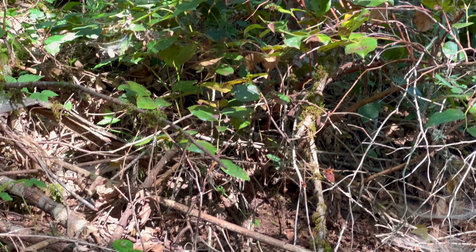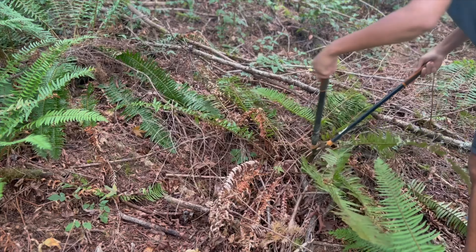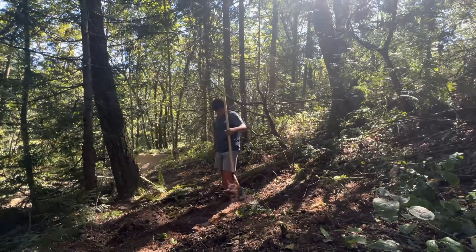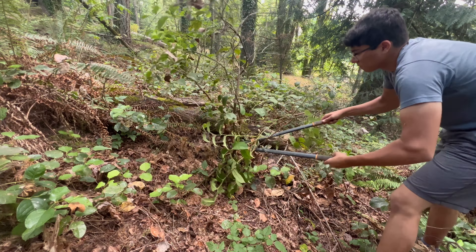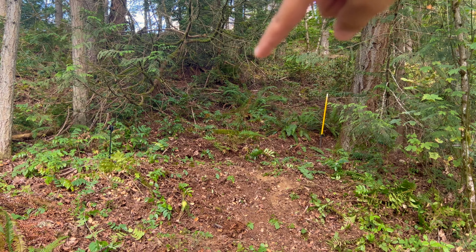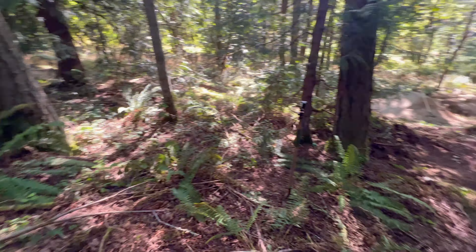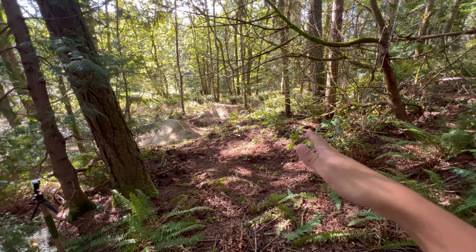This is such a nightmare to clear out — there are so many sticks and branches, it's taking forever. Hopefully this gives you a little idea of where I'm picturing it. The landing is going to be somewhere there, coming down towards me, then we're going to have a corner and keep going down that way parallel to Crazy Train. I think what we'll end up doing is pulling the hip's landing farther back so that we have more time to set up into a turn.